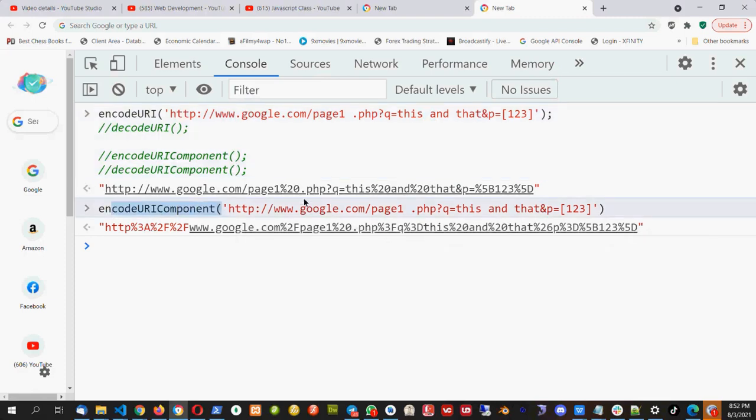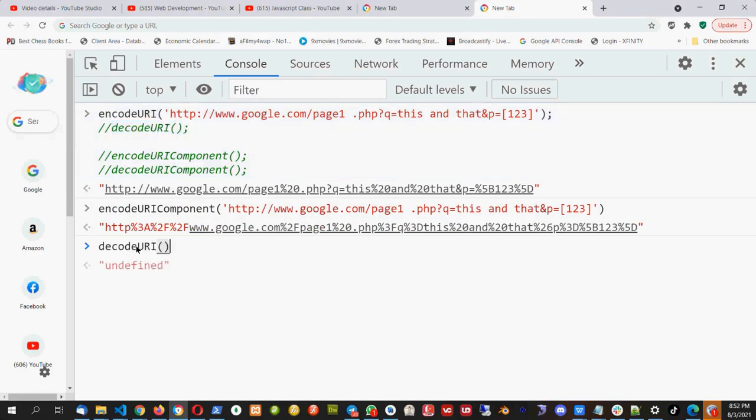But with encodeURIComponent, this whole string will be encoded. It will not even leave the double slash. Everything will be encoded. Here you will see the ampersand is still an ampersand, and the equal sign is still an equal sign. So only a few characters are encoded, not all of them. But with encodeURIComponent, everything is encoded.